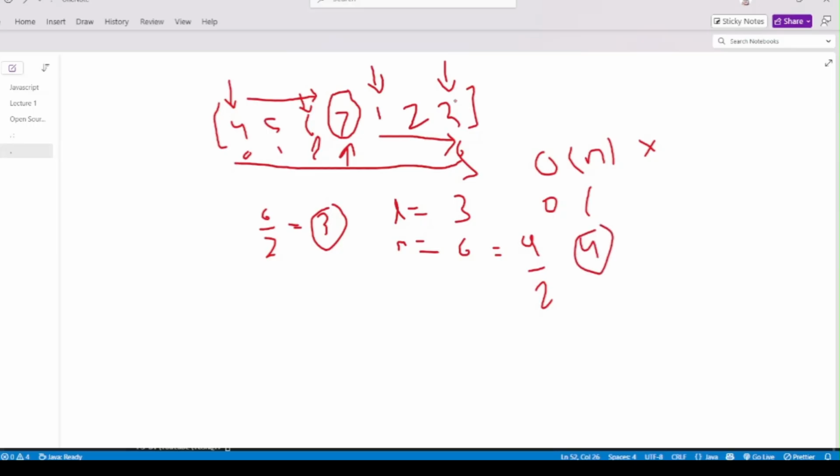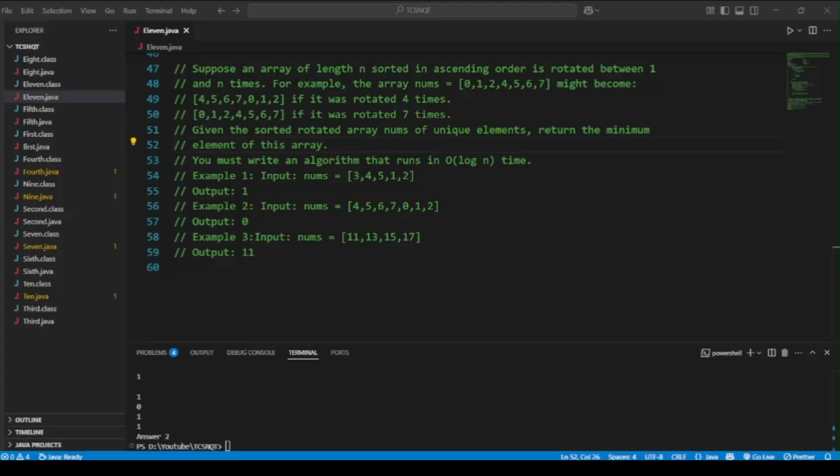So we simply stand here, and we see that now our mid value is here and here is 1. Now we see whether the previous element is greater than 1 or not. We found that the previous element is greater than 1 and the next element is also greater than 1. It means that it is our answer because array is sorted. So for solving this problem we write code in binary search. Now start writing code for this program.